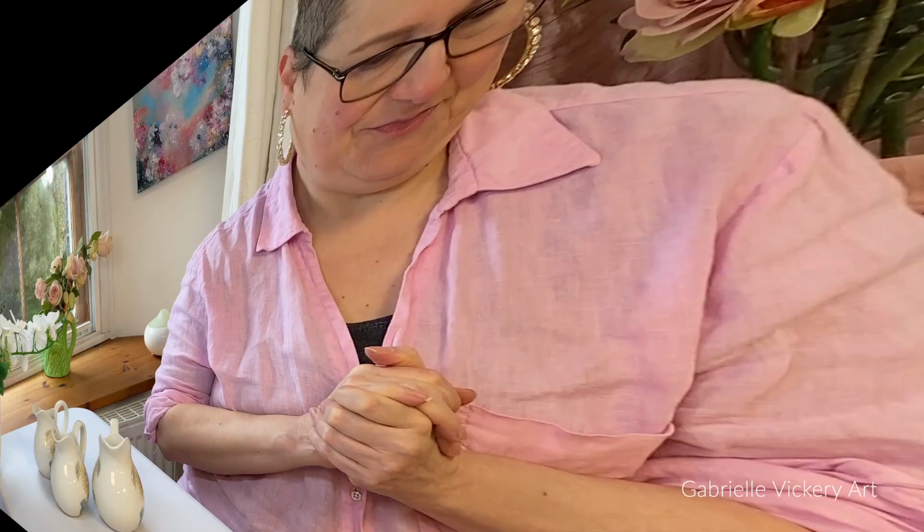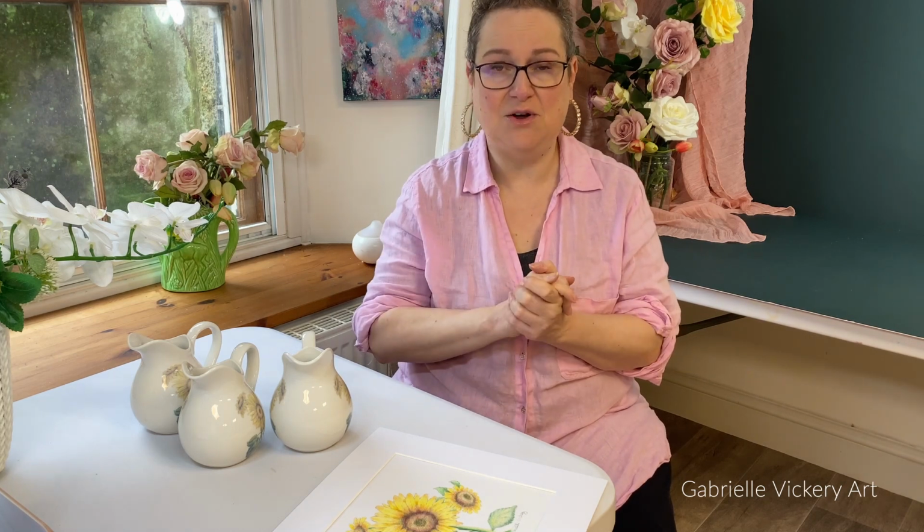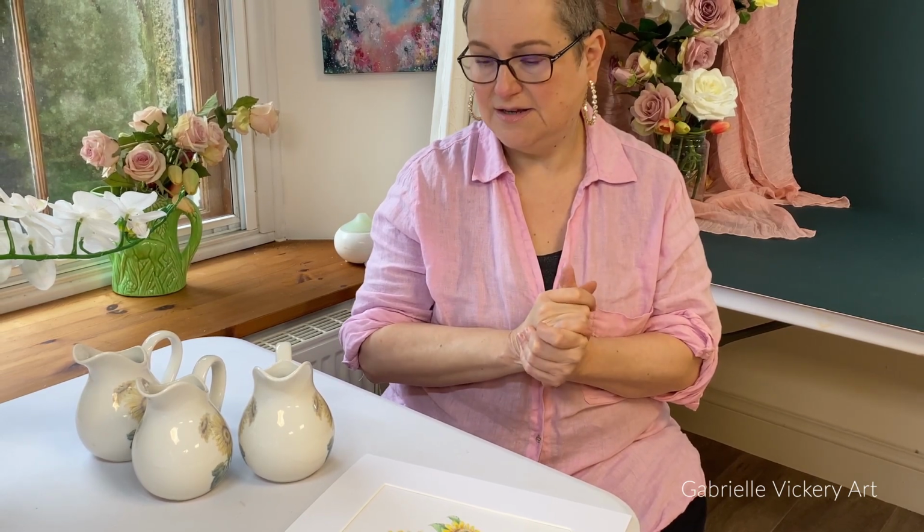Okay, so to finish, what do I think about decals? Yeah, it's a whole thing. This is my first go at trying it, so it's been a whole new learning curve. I think that the more you do it, the better you get at it. There are a lot of unknowns in terms of your jug and the kiln temperature, all of that stuff. You've got to factor everything in. So there are a lot of margins for error, but when it works well, it works really well.